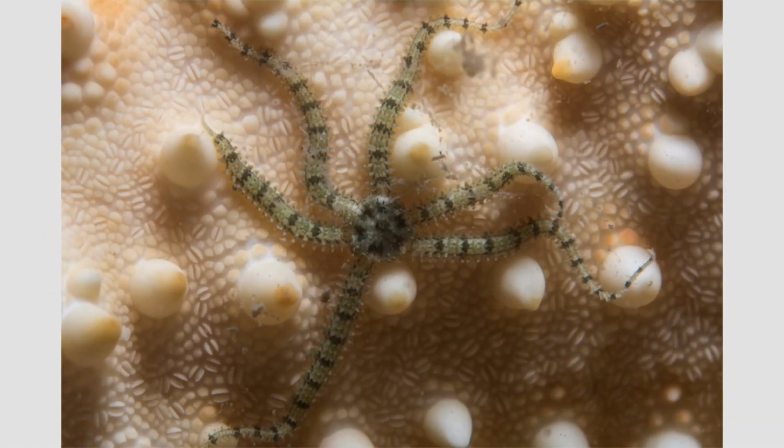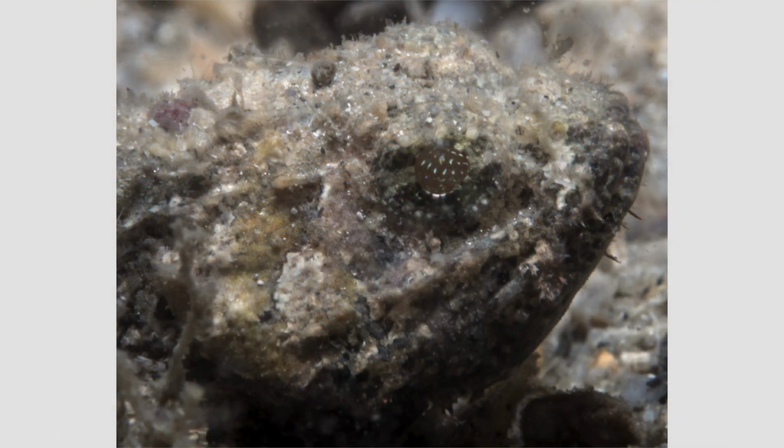I moved even closer and set my single strobe at an acute angle to reduce backscatter even more and get some shadows and texture. I'm quite pleased with this image of this tiny little subject. We spotted a small scorpion fish. This fish was the size of a quarter. My wet diopter lens was only about 1.5 inches from the fish, and you'll again notice very little backscatter with such a small water column and minimal depth of field.